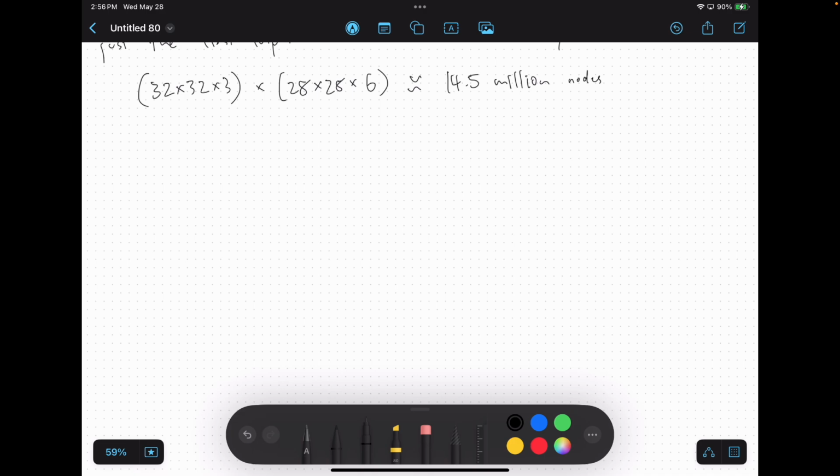So we want to apply these in a way to help reduce, instead of doing a fully connected set of layers. This will end up looking something like this. We'll have our 32 by 32 by 3 input layer.